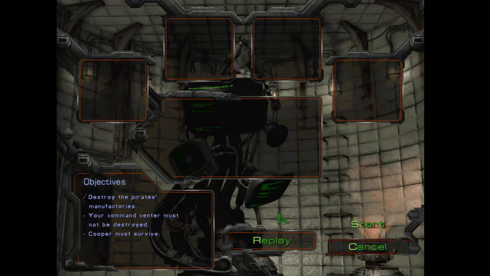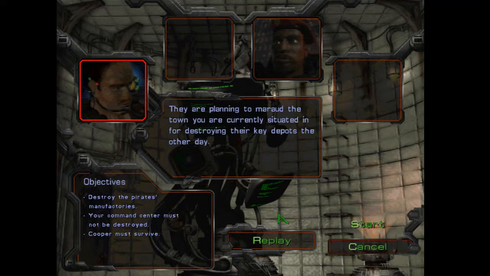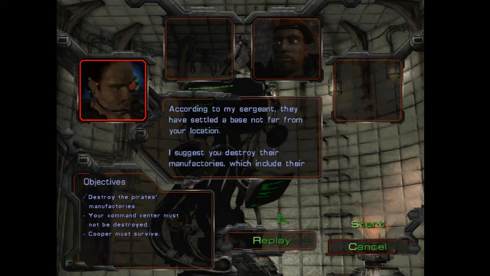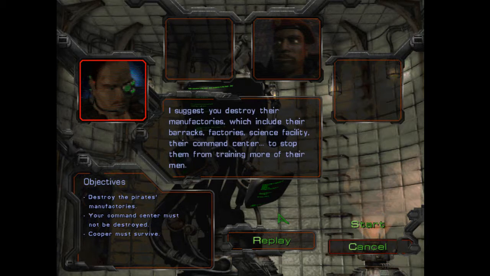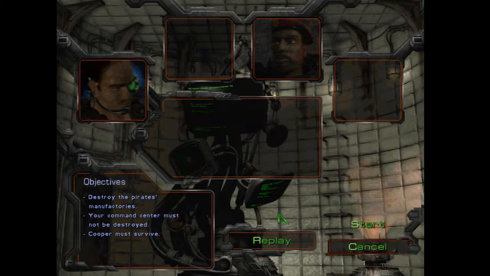Menace. Destroy the pirates' manufacturers. I've received news of pirates again, Lieutenant. They are planning to maraud the town they are currently situated in for destroying their key depots the other day. According to my sergeant, they have settled a base not far from your location. I suggest you destroy their manufacturers, which include their barracks, factory, science facility, their command center, to stop them from training more of their men.